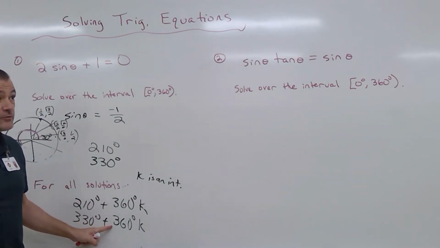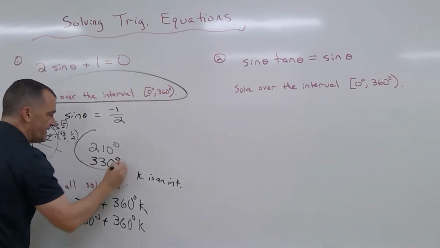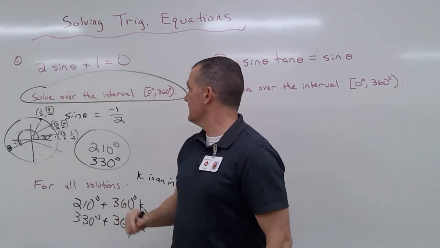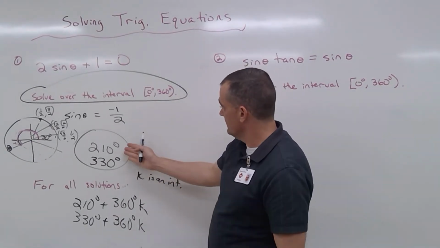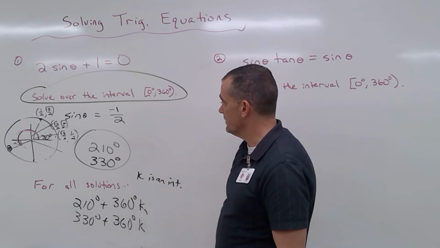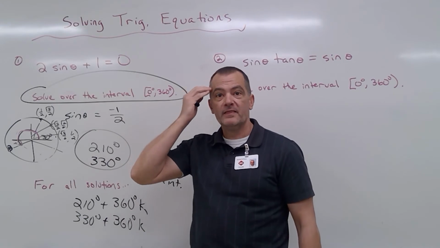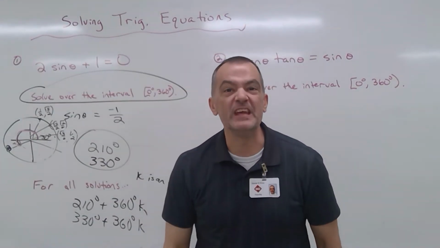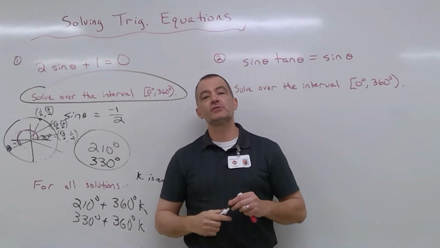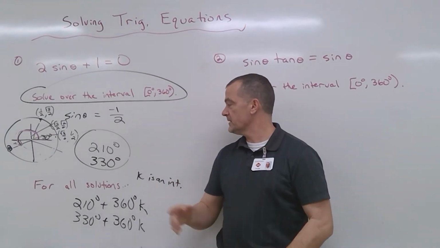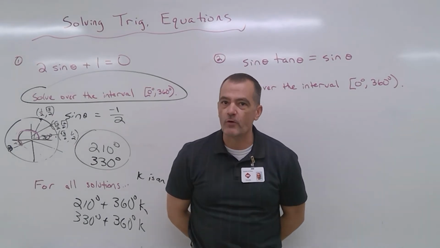It gets a little trickier with other trigonometric ratios, but the long story short is, if we want to solve this over this interval, there's our two answers. Keep in mind, if you cheat using a calculator, it's only going to give you one of these solutions. In fact, which solution would it give you? What's the calculator going to say? Do we remember? The calculator's not going to give you either of those solutions. And if you understand, without me explaining it at this moment, why the calculator will not give you either of those two solutions, you have done a good job so far in trigonometry.